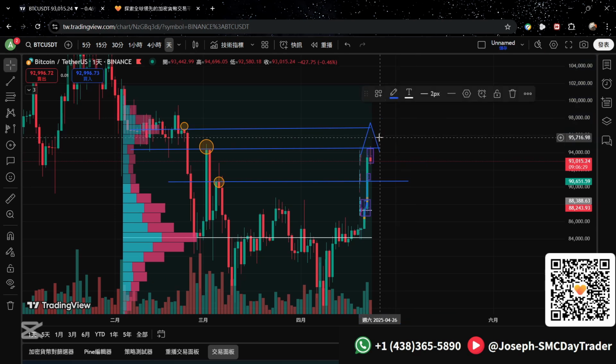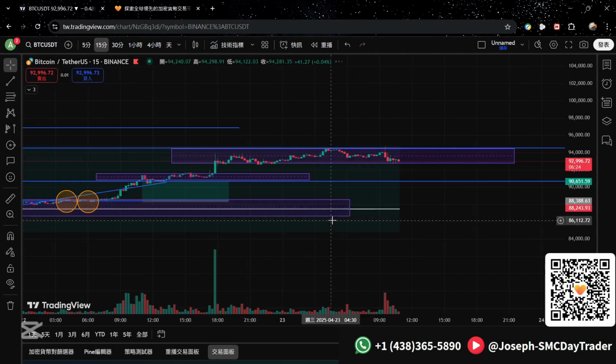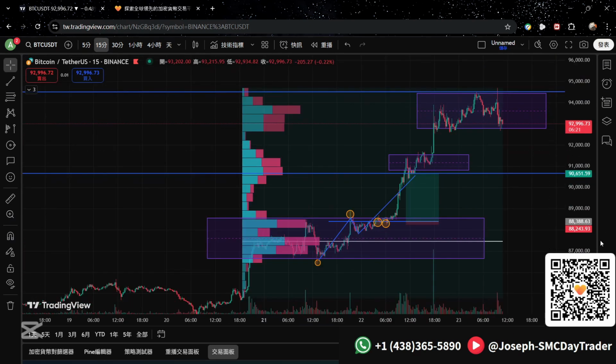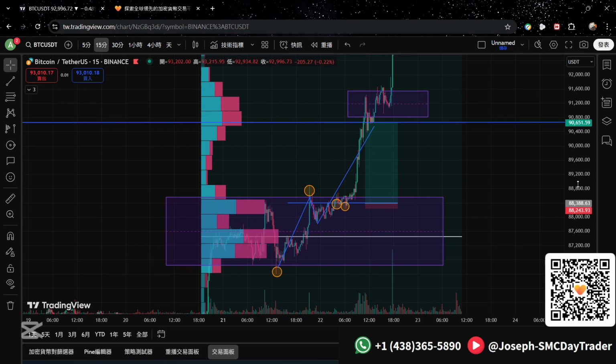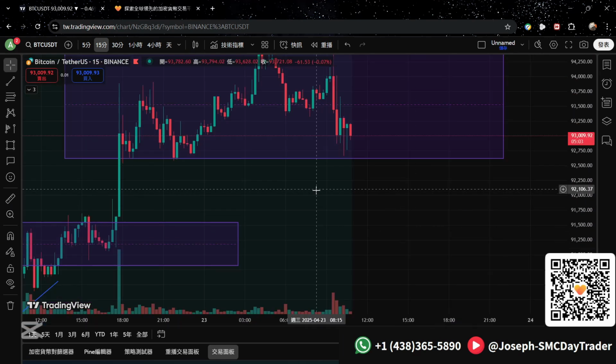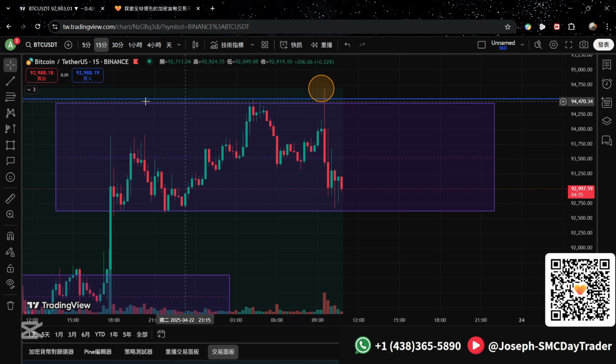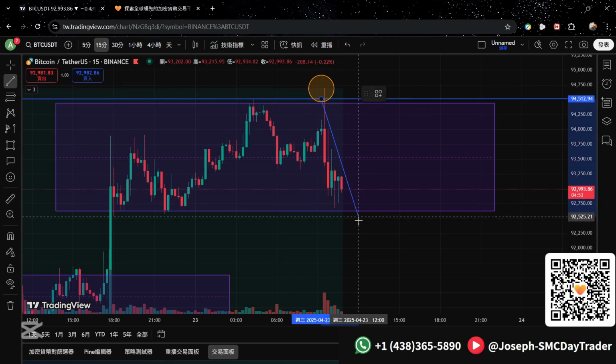So right now we know how to target the profit point, and how to use the tools to identify the liquidity and resistance zone. That will help us to enter the market. So let's see the chart today, what happened this morning. So we can see there's one liquidity grab here, and the price just got pushed back.